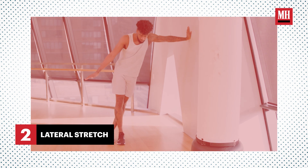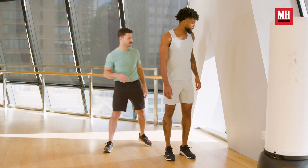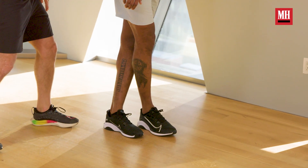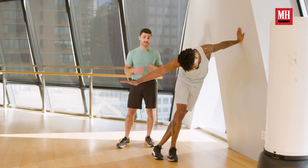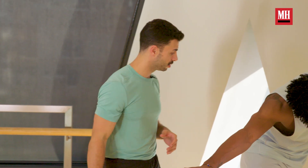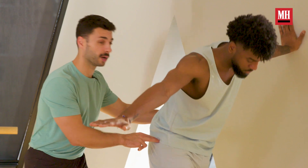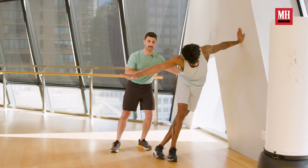The second IT band stretch is going to be a lateral stretch using a wall or a chair for support. Vaughn's going to walk over to the wall, put his hand on the wall, and really use that wall to stabilize himself. He's going to take the foot closest to the wall, cross it behind, and then lean his hips towards the wall, really feeling the stretch on the top of the hip closest to the wall. This is going to target the top of the IT band near where that glute medius and TFL come together to form that fascia. Then come on up and repeat — push the hips towards the wall. For a dynamic or pre-warmup activity, do three second holds and come back up for about 10 to 15 reps. For post activity, hold for 30 seconds and do three sets.